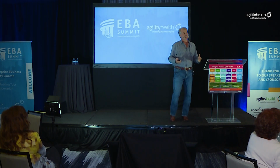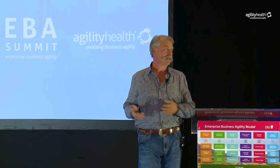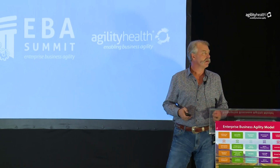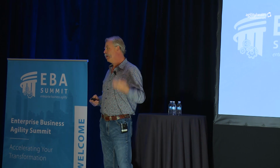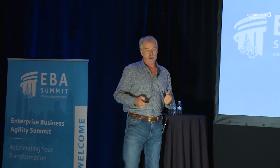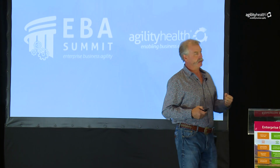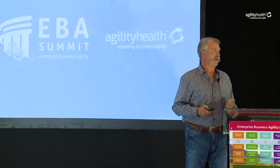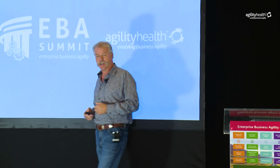So the first step is to separate capacity and demand, stabilize the capacity, be able to measure the actual capacity of the organization to deliver value, and then ruthlessly prioritize in a pull-based model the demand coming into those delivery functions. We also want to increase business leader accountability and control of the investment streams that they're putting into technology assets. And then obviously we want to be able to learn and adjust and adapt and change our minds and respond to changes in the marketplace very, very rapidly. So that traditional portfolio management doesn't do any of those things very well. So a lot of changes there.